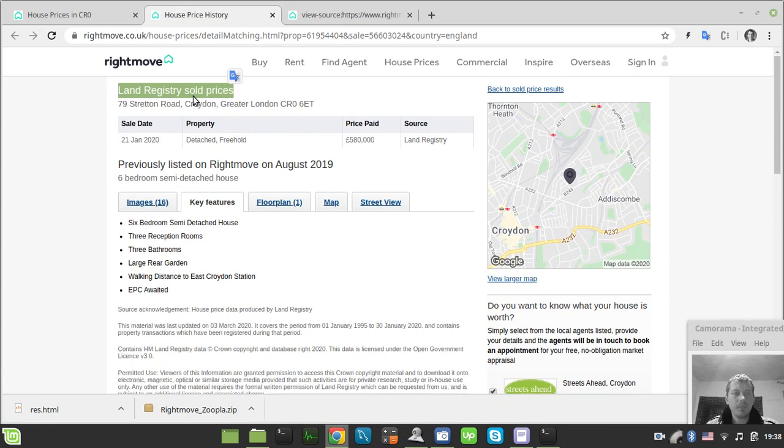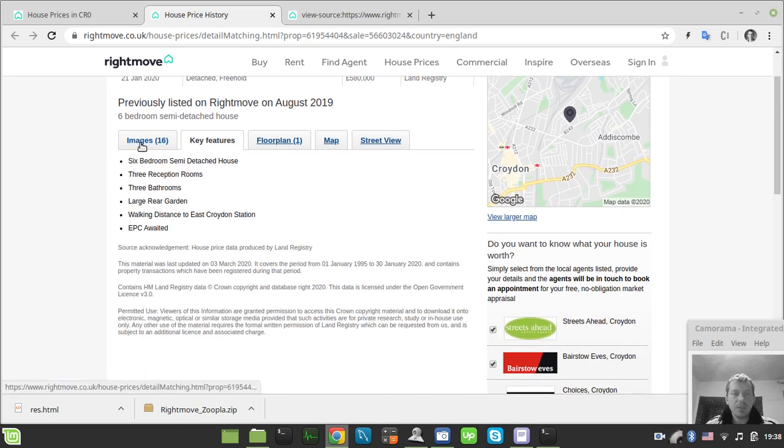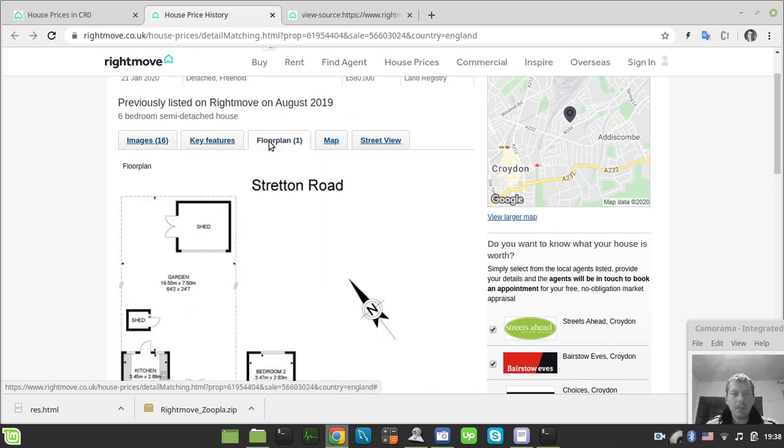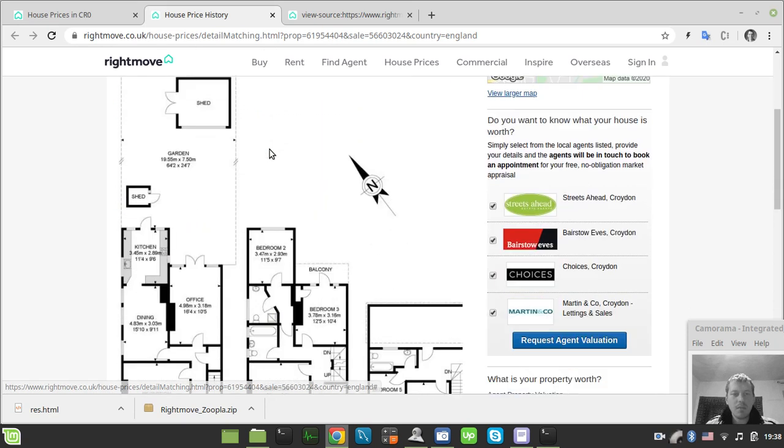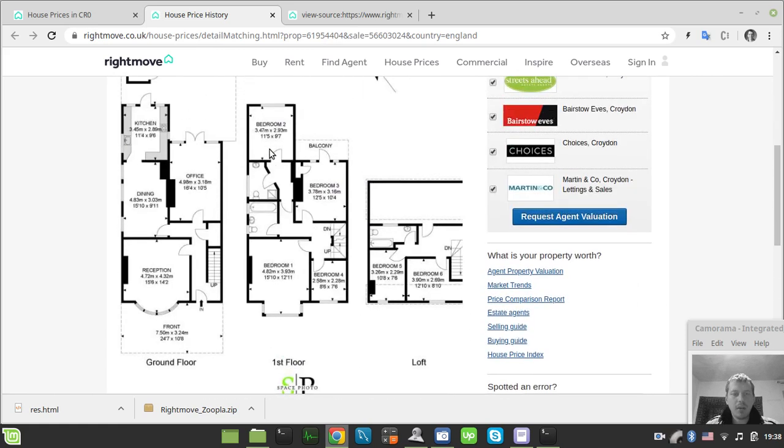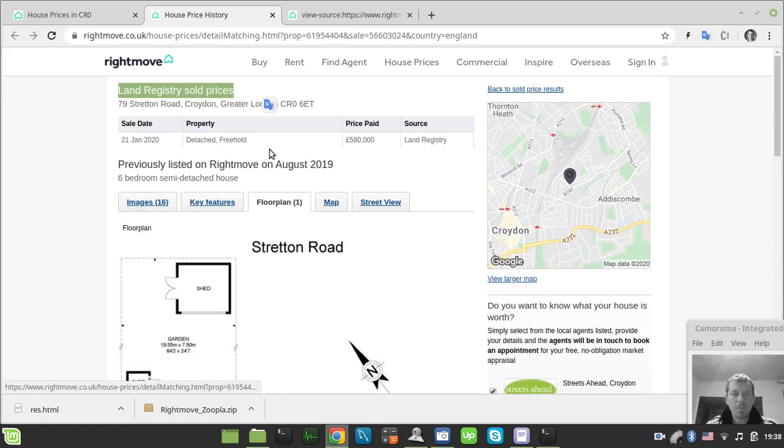Okay, title, address, and yeah. So let's first try to grab these images, key features, and the floor plan, and then all the rest we'll try to take out of the forwarded data from the previous layer of scraping.